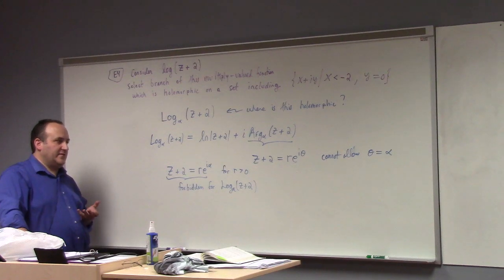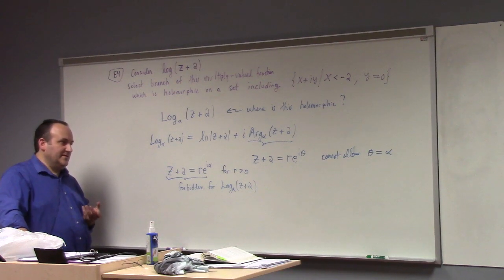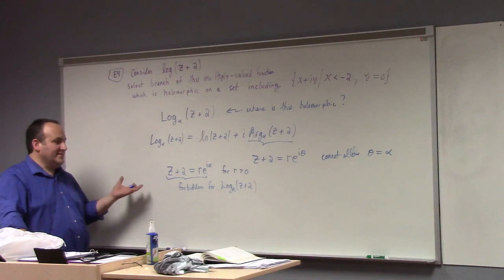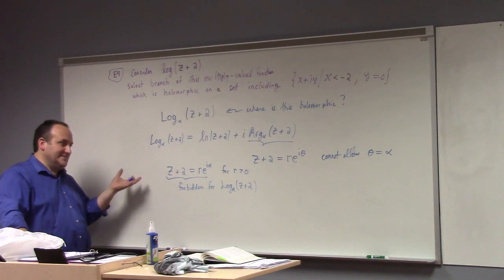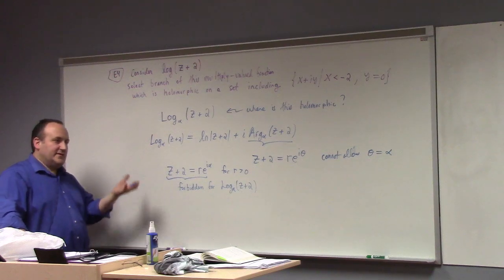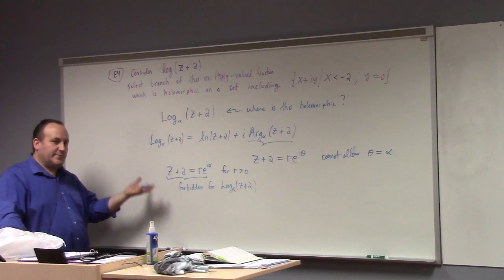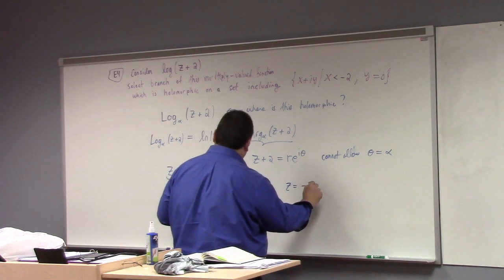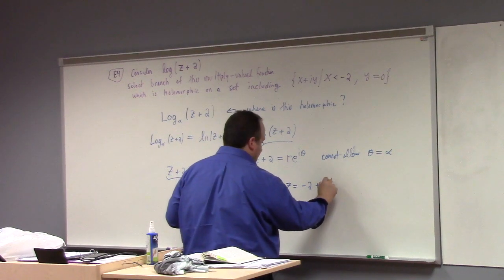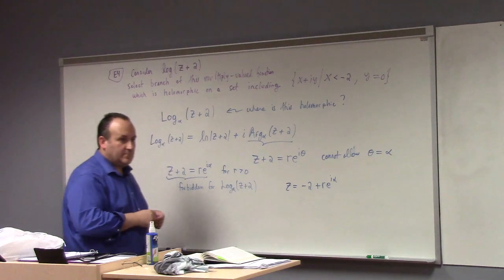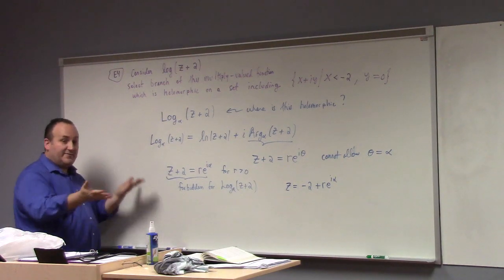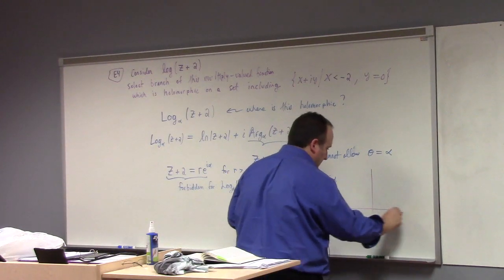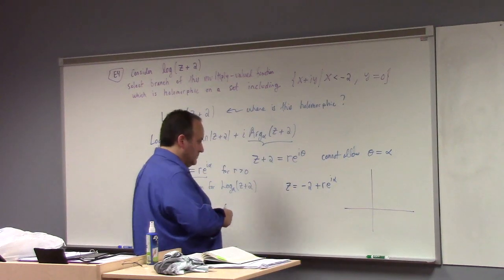So I've given you guys some problems on graphing things and visualizing things in the complex plane. And I think generally speaking, you guys are really, really shaky on this stuff. And that's a problem because you can't crack these kinds of problems unless you understand polar coordinates, have some kind of intuitive feel for what we're doing. Like if I write z is equal to minus 2 plus r e to the i alpha, can you tell me what that is? Can you graph it? It's like a circle of radius r shifted over by 2 to the left.